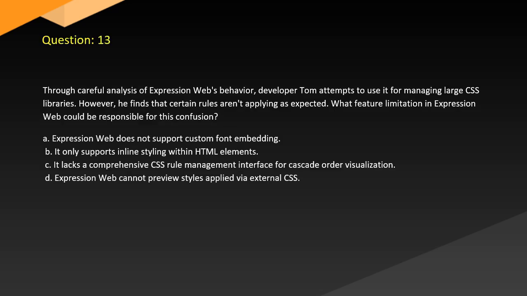Question 13. Through careful analysis of Expression Web's behavior, developer Tom attempts to use it for managing large CSS libraries. However, he finds that certain rules aren't applying as expected. What feature limitation in Expression Web could be responsible for this confusion? A. Expression Web does not support custom font embedding. B. It only supports inline styling within HTML elements. C. It lacks a comprehensive CSS rule management interface for cascade order visualization. D. Expression Web cannot preview styles applied via external CSS.